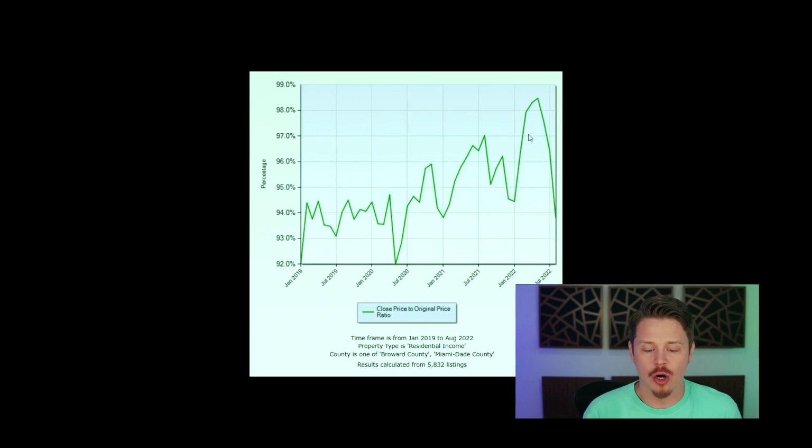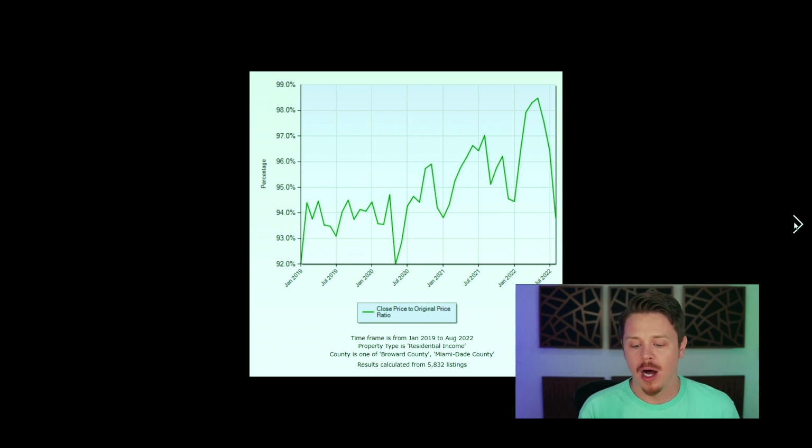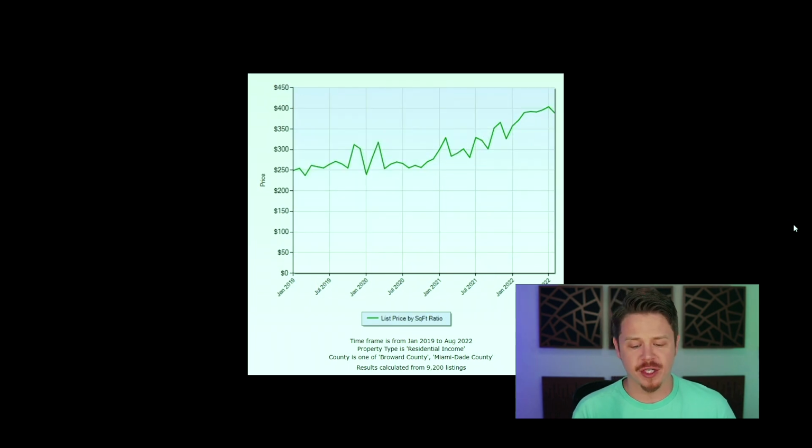And then over here, we see close price to original price ratio going down, meaning that sellers had to ultimately sell for significantly less than what they were listed for. In other words, if they didn't do that, then they might have ended up being one of those expireds. Sales are down, inventory is down. It's not the time to be resting on your laurels of, oh, I think my multifamily property is worth $2 million a duplex. I'm not going to accept anything less. I'm being hyperbolic, but you guys get the point. It's not the time for that. The time for that was more like back here, even though people were getting like 96, 97% close price to original price ratio, better than 94% on average. So, definitely not the time to be deaf to the market, essentially.